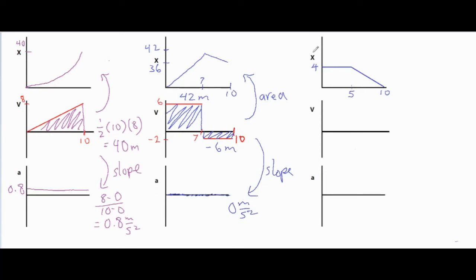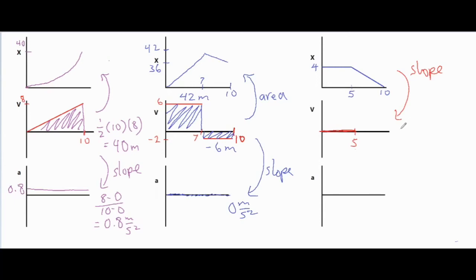All right, now going into our last one, we are now going from a position versus time graph to a velocity to the acceleration. And for the very last one, we are going to find the slope of the position versus time graph for the two segments in order to find our two velocities. Now, if I'm taking a look at it for the first section over here, there is no slope. The slope is 0. So I already know that up to the first 5 seconds, my velocity is going to be right on 0. For the second part, I do actually have to solve for a slope.